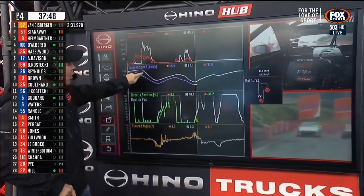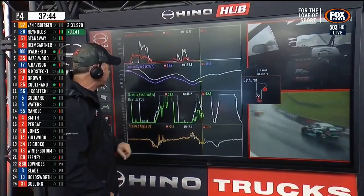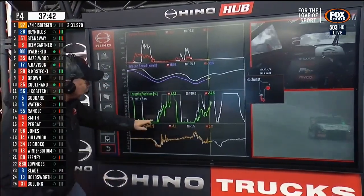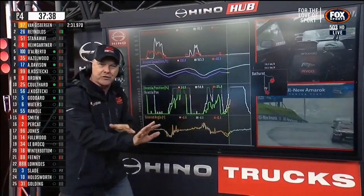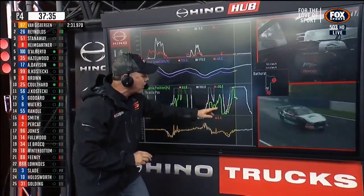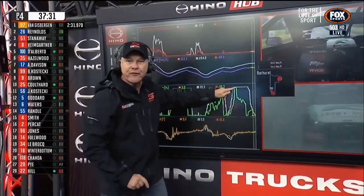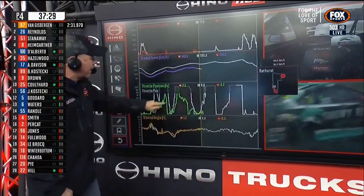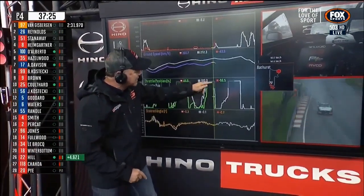This is his speed. White is earlier, that's the dry lap. Purple is now, much slower across the top. But this is the killer. Look at this throttle position. Green is now, white is dry. Look at this, gingerly on the throttle. Off, on, off, on. This before was, look, up, bang, flat. That's 100% throttle. Look at that. A fraction of 100% throttle and straight off it. Same here, fraction of it and then off it. Goes to pick it up later, gets off it earlier.